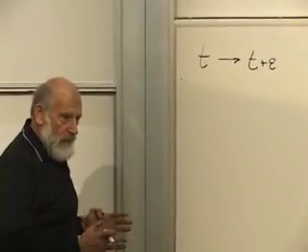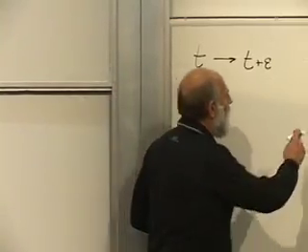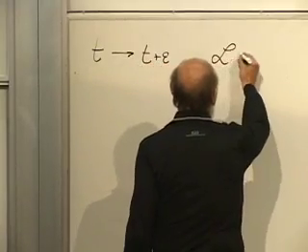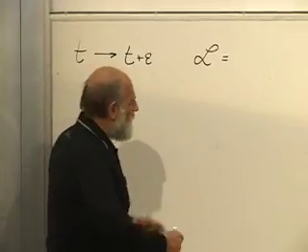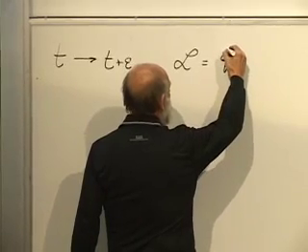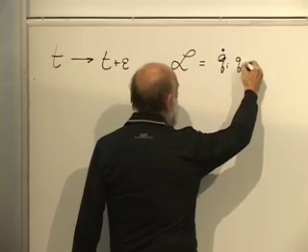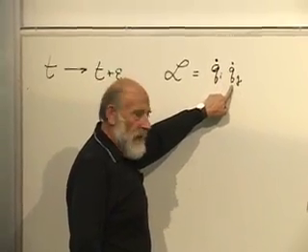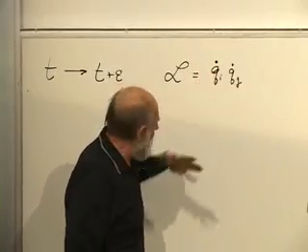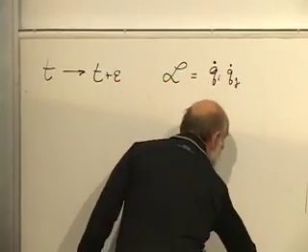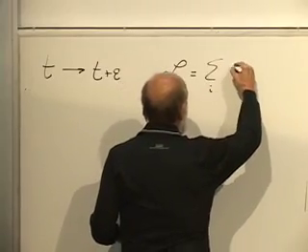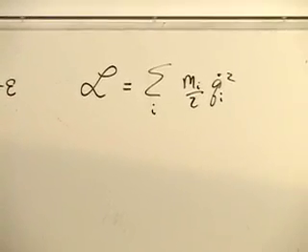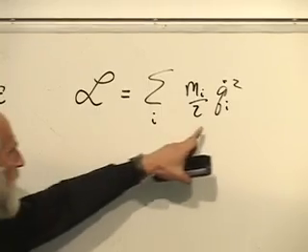I'll remind you of the general formula for energy. I'll give you both a special case and the general case. If the Lagrangian of a system happens to be of the form that it contains velocities squared, q sub i dot q sub j dot, now this is not really squared, just quadratic in velocities. You can take the simple case where it's the sum of velocities squared. It can contain coefficients, masses, or whatever you like. Let's simplify and say it's some sum of coefficients, m sub i over 2 times q sub i dot squared. This does not have to be linear motion, just as long as the Lagrangian contains quadratic things like this.